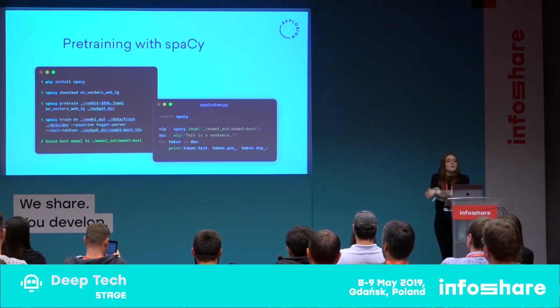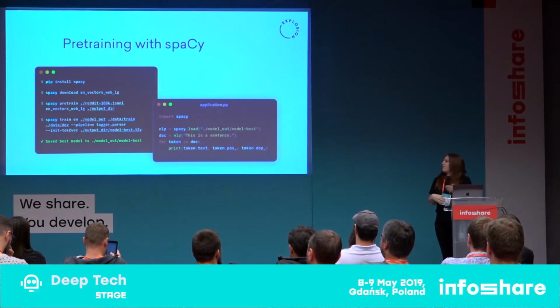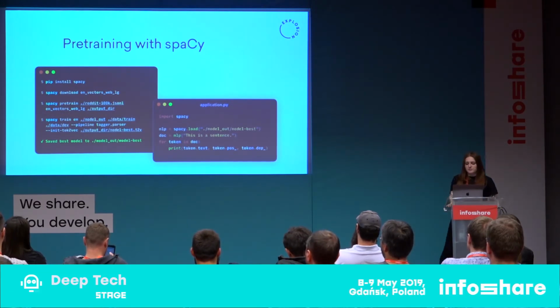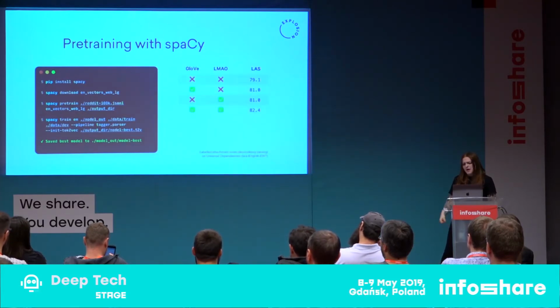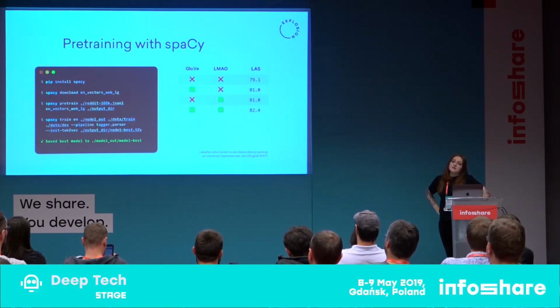And then when we train our model, we can actually pass in that file, this artifact that we just pre-trained, save out the model, and we can immediately use it to predict things. So we can load it in Python, in spaCy, and do stuff with our trained model. And just to give you some numbers on accuracy, this is on a corpus where we're predicting syntactic dependencies.